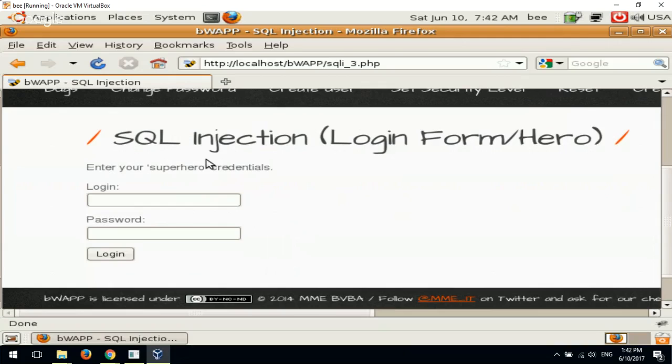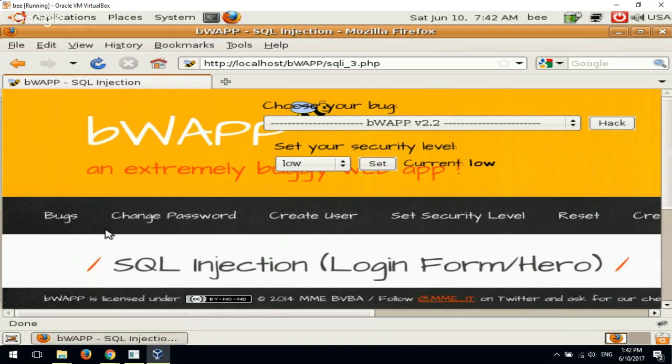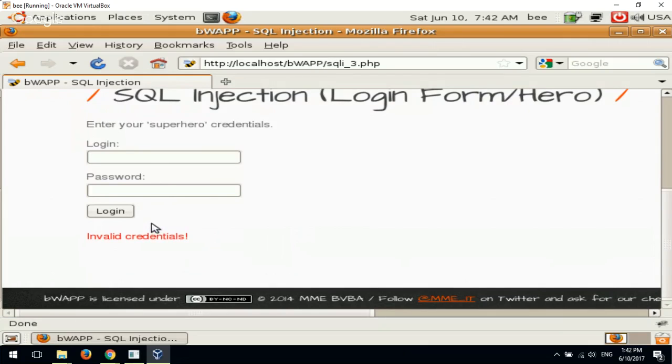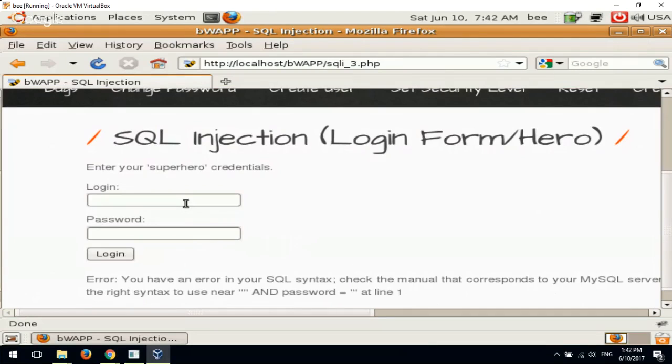Typically, if your web application has a login page, to test whether it's prone to SQL injection, this vulnerability will show you how SQL injection can break the login page. As you can see here, if you type anything that is not valid, it will say invalid credentials, which is what your web application should do if it is not a valid user. So an attacker might be mischievous and try something out of the norm. I just end with a quote.